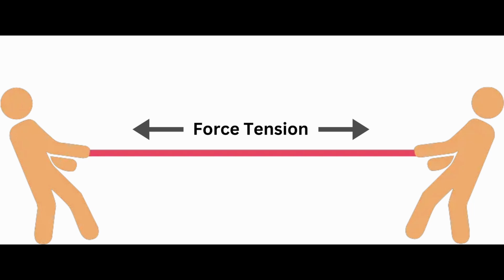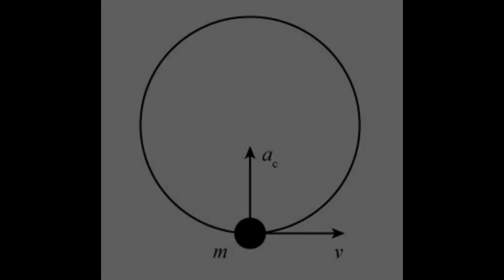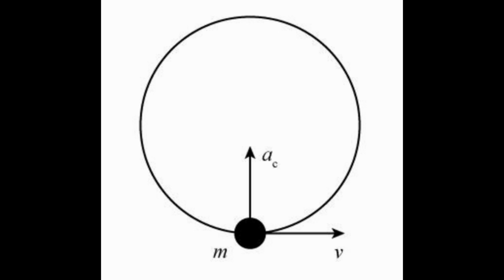Now I want to have a look at circular motion, which refers to rotation along a circle or around a circle. Now, there are two different types of circular motion. There's rotation around the object's center of mass. So you can think of a merry-go-round, for example, or the rotation of the Earth, which causes the day-night cycle. It's the object rotating about its central axis, which will generally be at the center of mass.